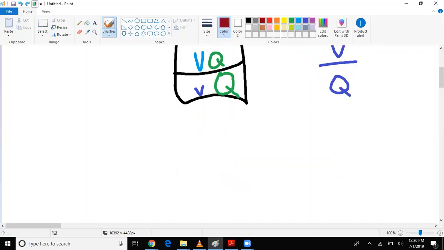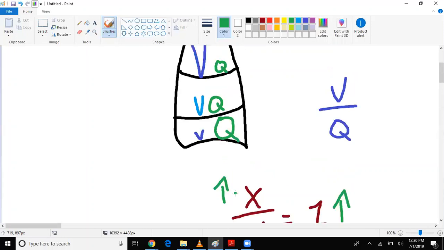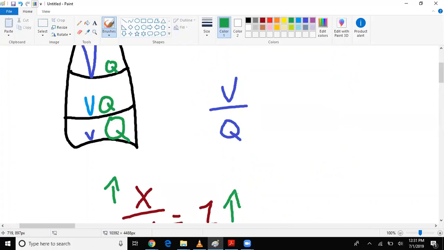So therefore, if I want to increase 1, what do I have to do? Increase x or decrease y. To decrease 1, exactly. So now, in that case, VQ—let's say in the apex we have more V than we do Q. Therefore, in the apex, VQ should equal greater than 1.